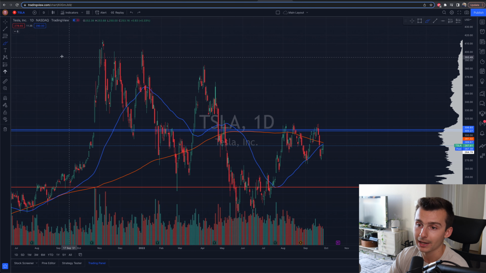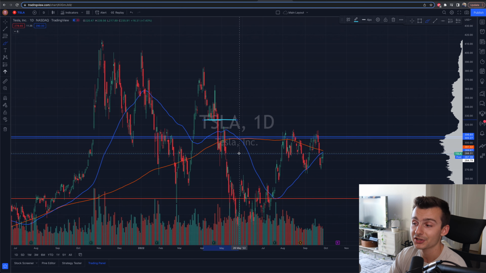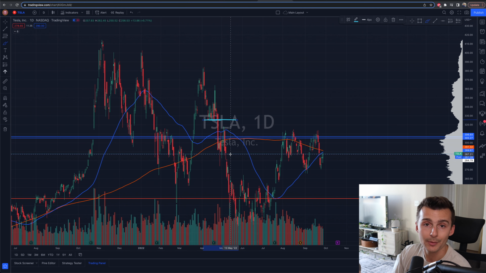I back my way into it. I look, okay, here is an area of support back in here. Tesla was holding support around this level right here, which happens to be around 325, about $5 shy of 330. If I'm going to play a breakout here, my price target might be, or probably is going to be, about 325. Could it overshoot? Sure. But the higher probability target will be that 325.